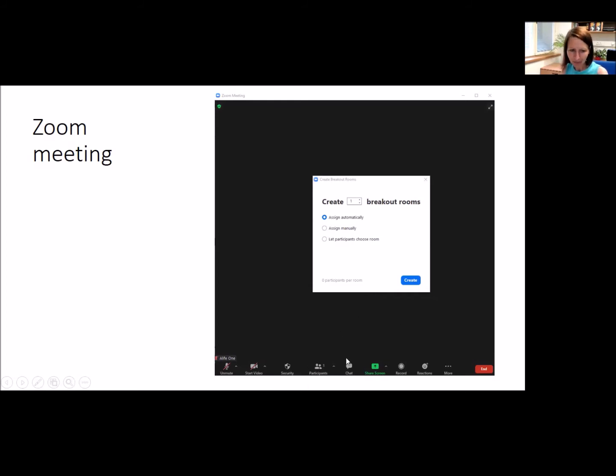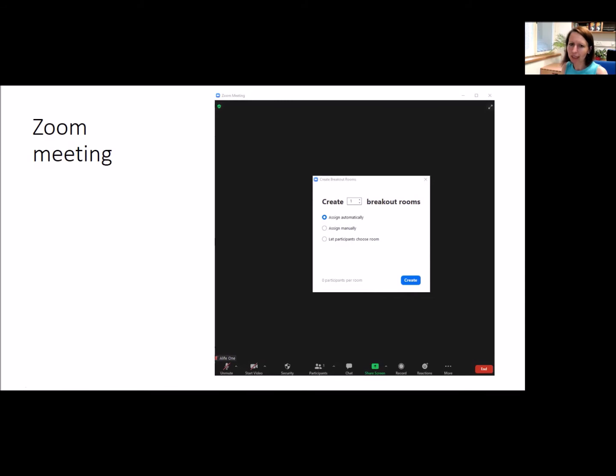So only the host has a different role, otherwise all participants are the same. And again, the chat, it's also possible to use the individual chat and sharing of the screen, recording, and you can react with some reactions during the presentation.